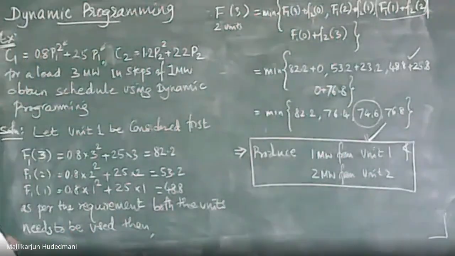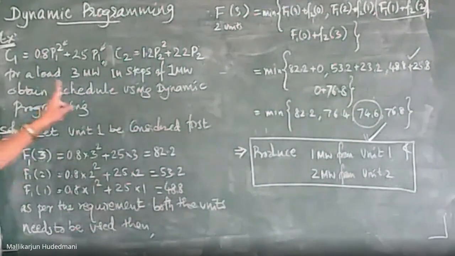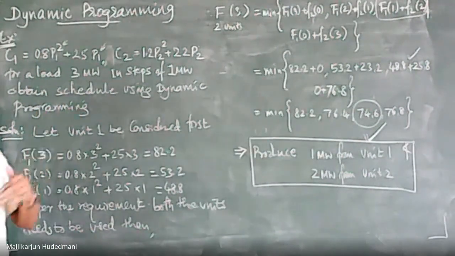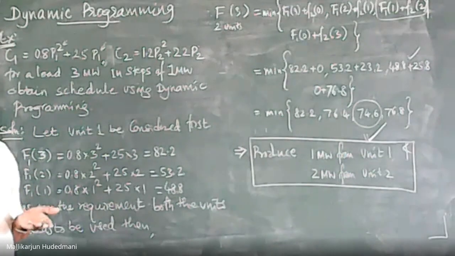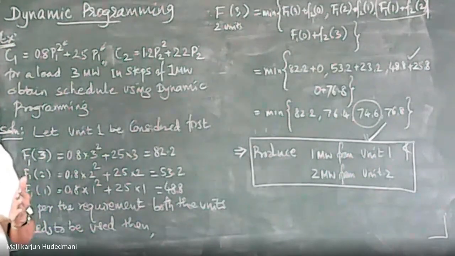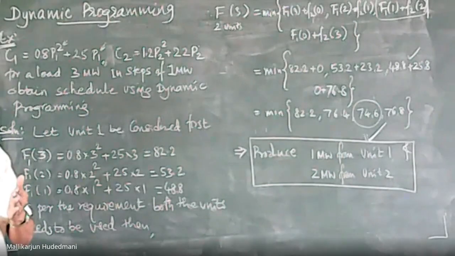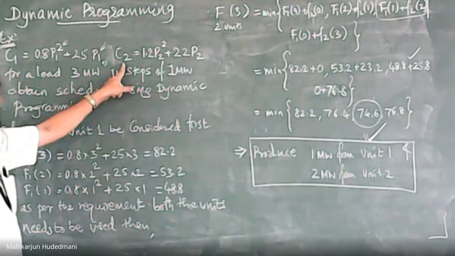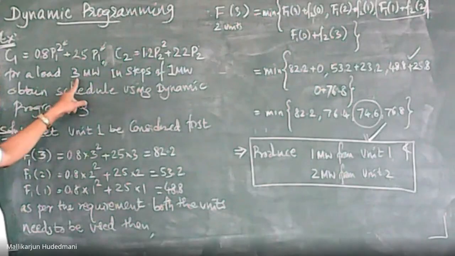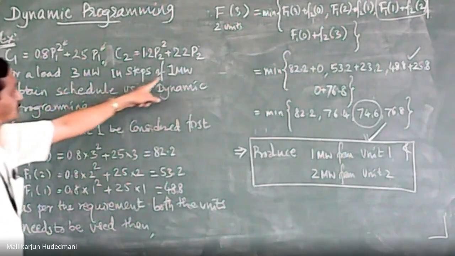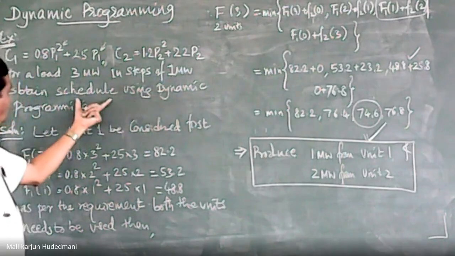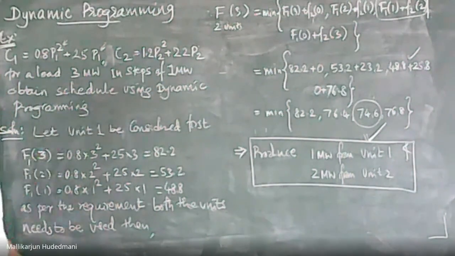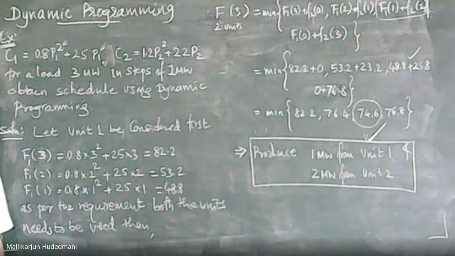So, please look into this. What I have done is, I repeat, such a problem you may expect in the examinations or even in the internal assessment test, which we are likely to take. 2 fuel cost functions are given to you for a certain load in steps of certain megawatt. Obtain the schedule using the dynamic programming method would be the general statement.